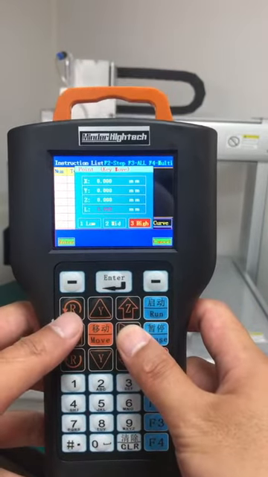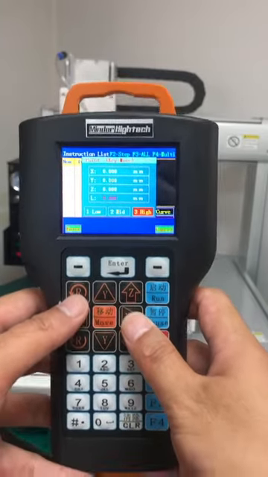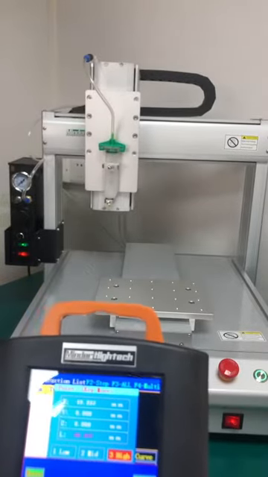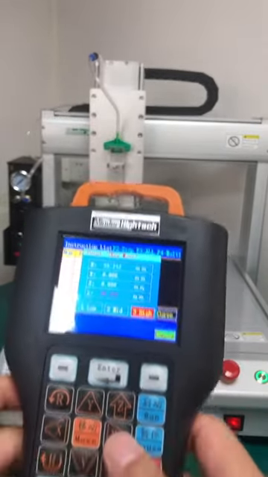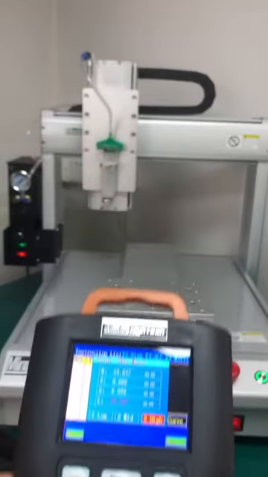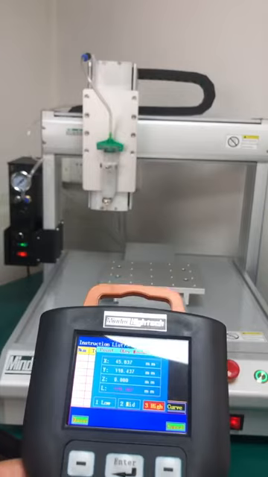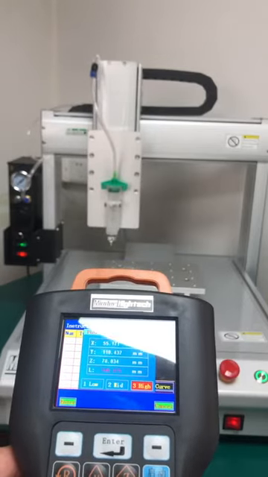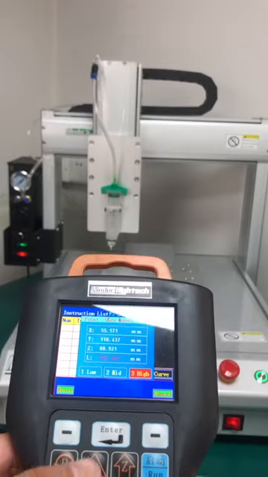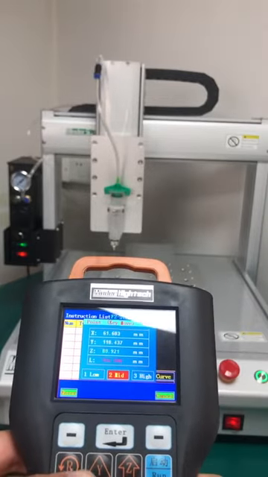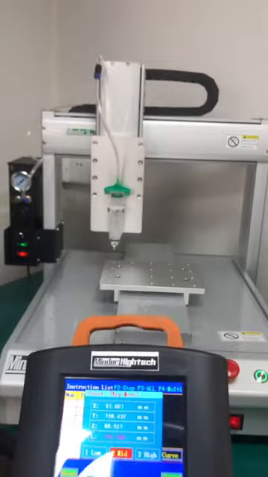First, we need to move to the first position. Move to the first position here. This is the first one. Okay. We use the axis. This can choose speed. 1, 2, 3, choose the moving speed. Okay. You press Y. And Z. Middle speed. Okay, you see, it's almost there.